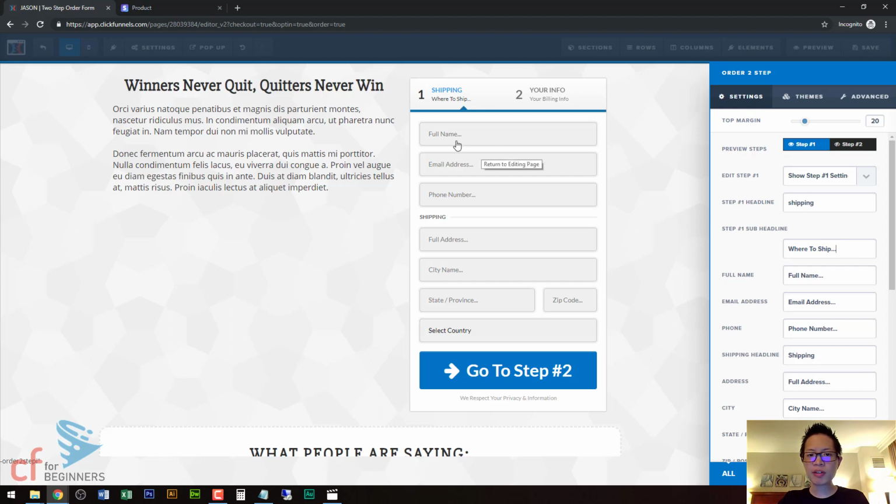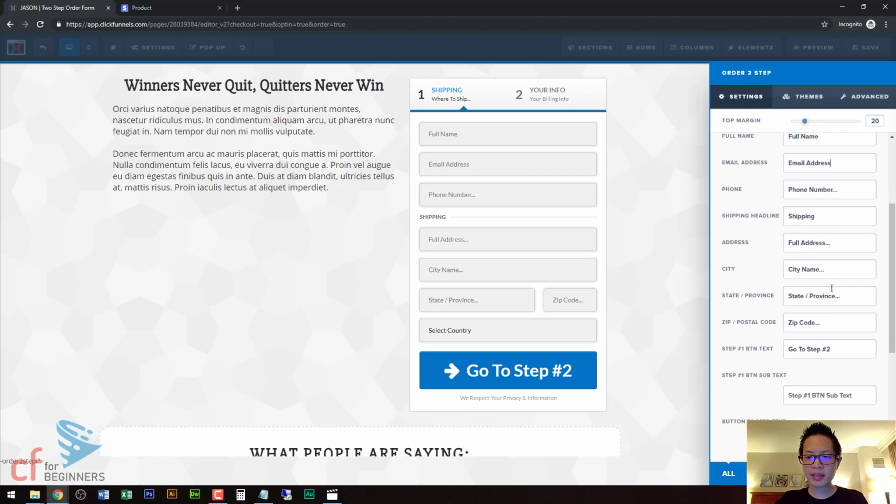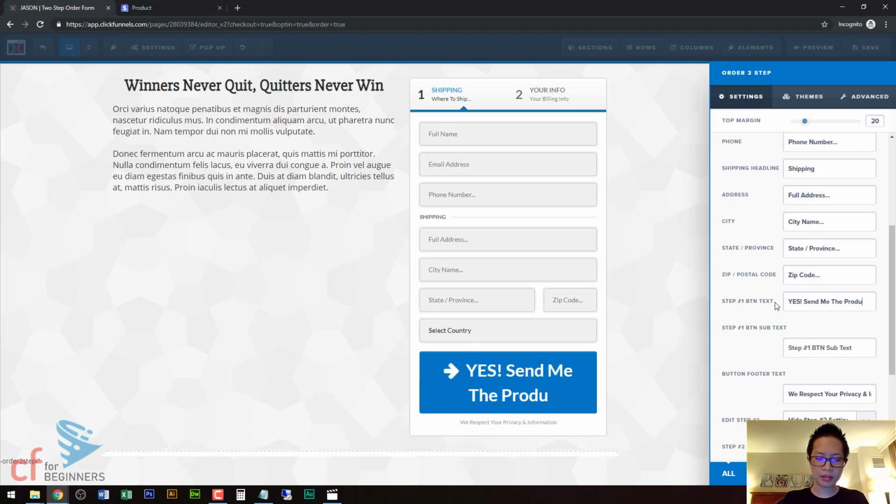And then full name. If you don't want it to be full name and three dots, just clean it up. That's how you want it to appear, so the person knows what's inside this field or what they should be putting in that field. I will skip the rest because all of that is just formatting. Over here you can change the button. Rather than saying go to step number 2, you can say something like, yes, send me the product, right? Now let's say, hey, I don't want it on two lines, it's too big.